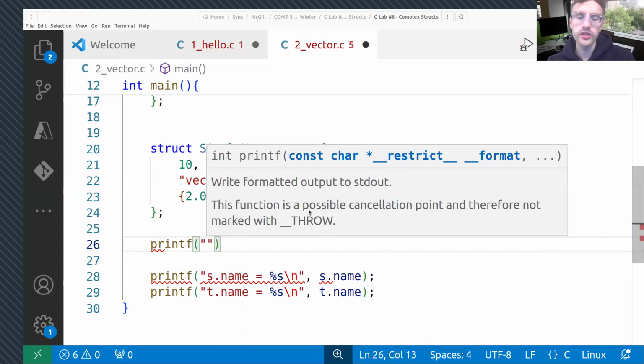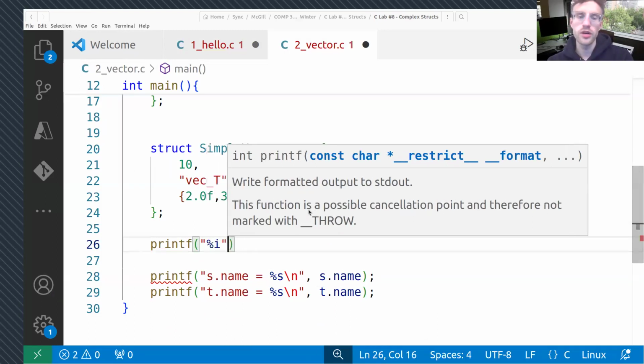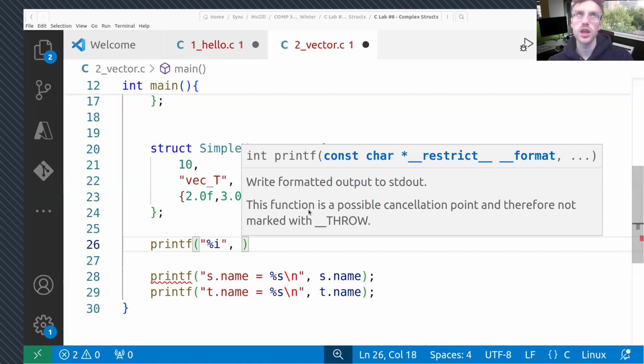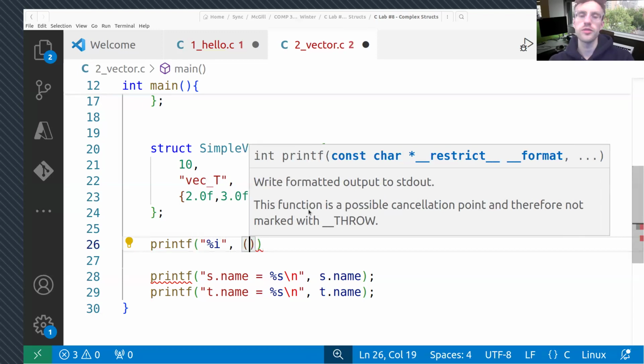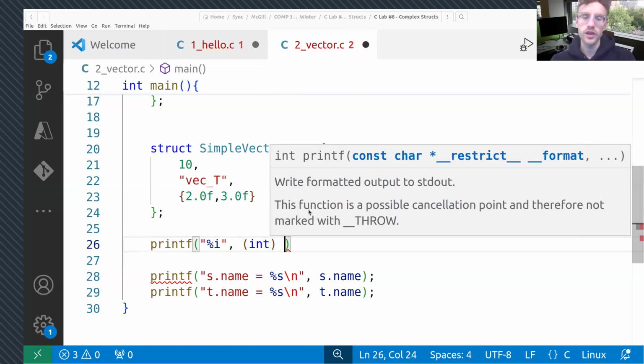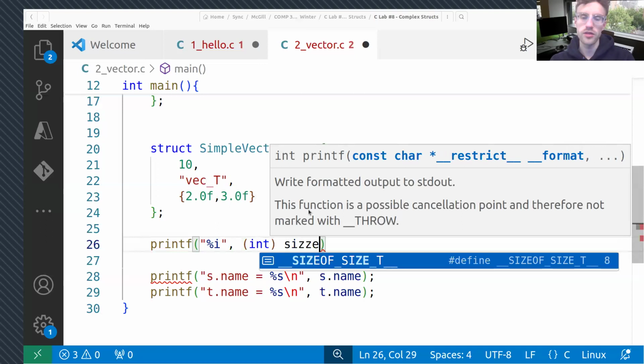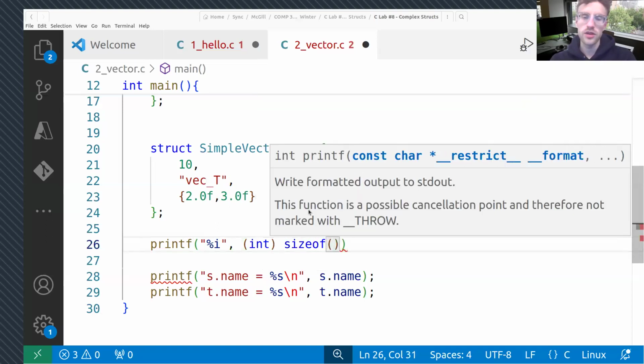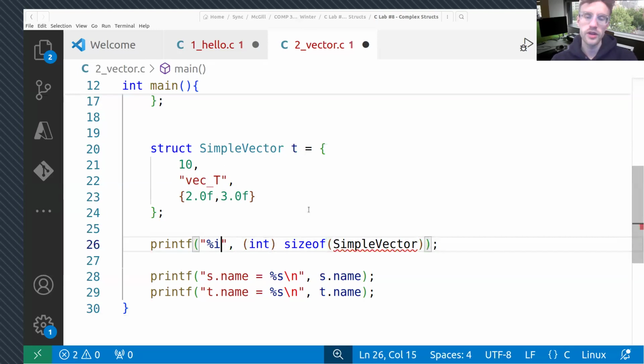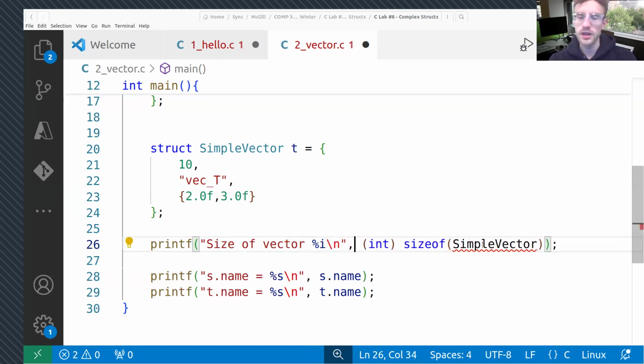I'm going to print it as an integer, but the size of an object is actually an unsigned long integer, so I'm just going to cast it to int, and it's going to be the size of the simple vector. Okay. I'm just going to pass the variable s, for example.